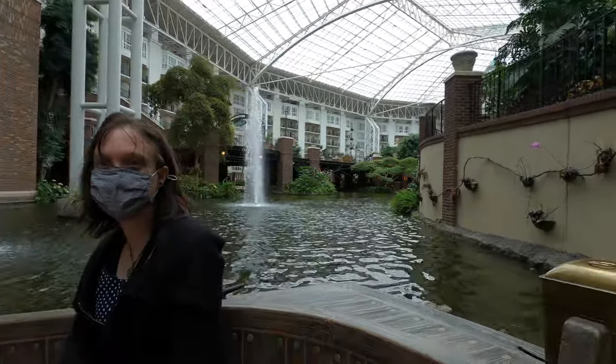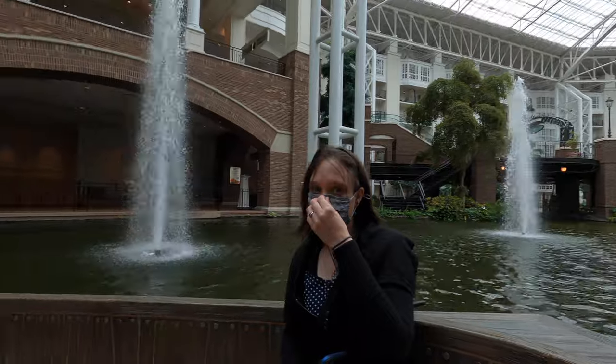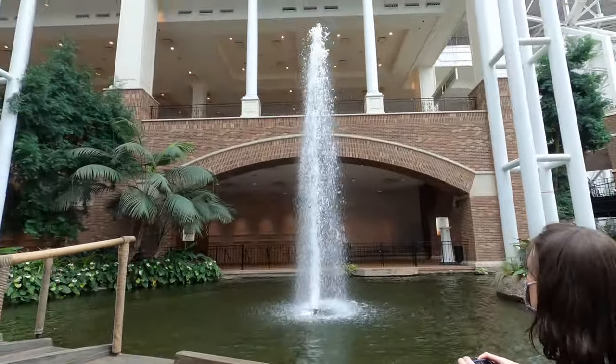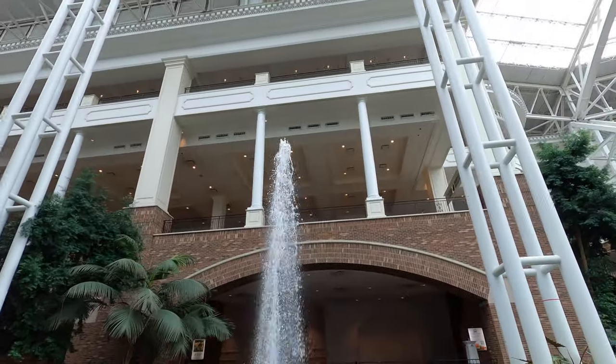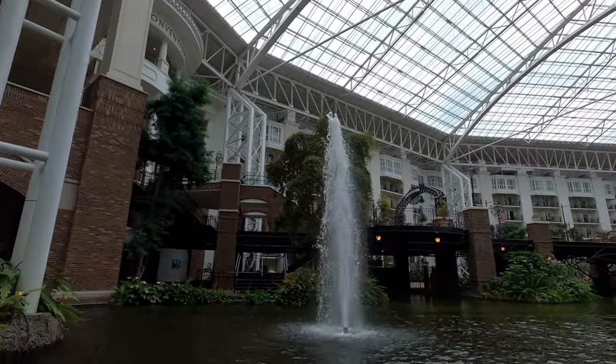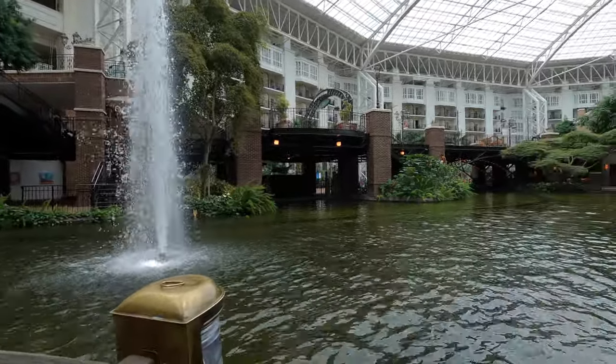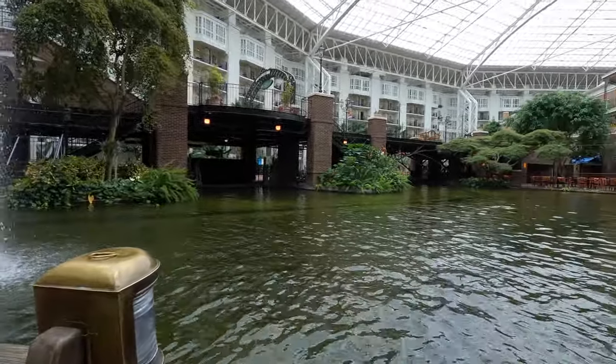Then in 1983, we added on the Garden Conservatory, which added another 500 rooms, followed by the Cascades in 88, which added another 800. And then we finished with the Delta here in 96, which added over 1,000. We did start out with 600 rooms. We're now on a total of 2,888.